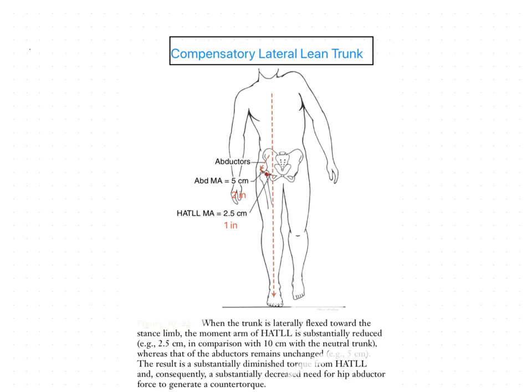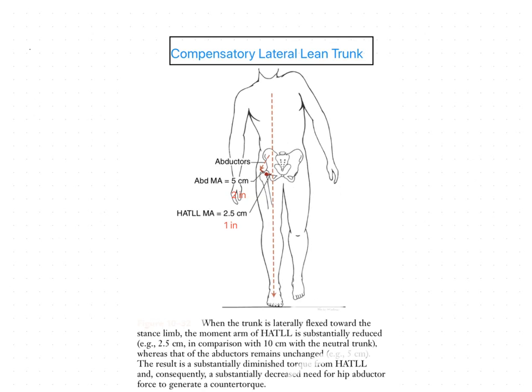Dear students, welcome back. In the previous session, we discussed the unilateral stance and the compressive forces acting at the hip joint. When you compare the bilateral stance with the unilateral stance, the supporting hip joint receives more compressive forces in the case of unilateral stance. There are several options available when there is a need to decrease hip joint compression.